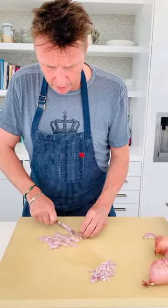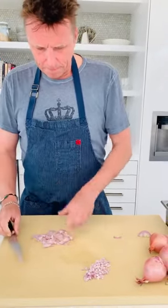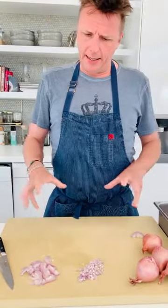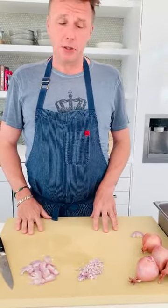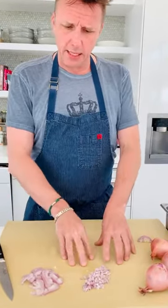And also, I make a vinaigrette, which maybe I'll do later with some of these. I'm going to take all these scraps and probably make a vinaigrette. What I do is I cook them down in a little bit of olive oil, and then I hit them with a little sherry vinegar, and then I make my vinaigrette with that. It tastes delicious. So peel the shallot, Emily, and let's do this, okay?